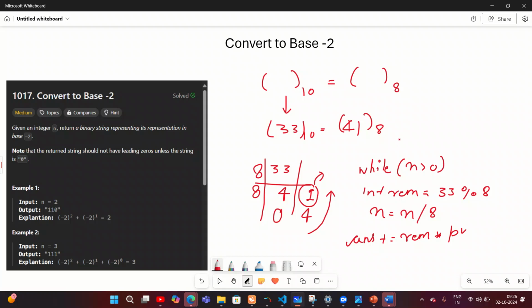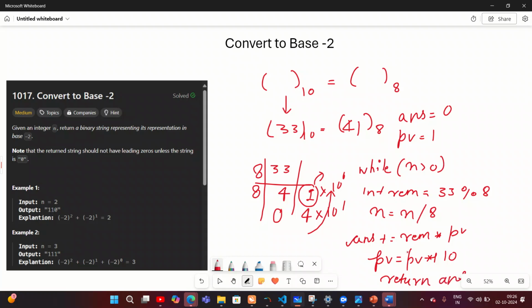Okay, so place value will be initially 1. So 1 into 10 raised to power 0, 4 into 10 raised to power 1, like that it will go. And answer will be initially 0. Now place value will change with a multiple of 10. PV is equal to PV into 10. And at last we will return our answer.